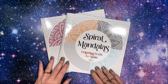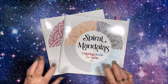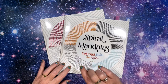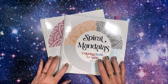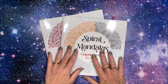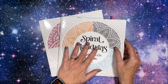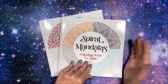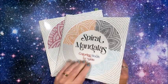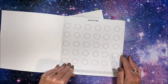Now, I did go ahead and order volume 1 and volume 2, hoping they were not going to be those really hard ones with the super fine lines, you know, where you can hardly go in between, and they're not. These are nice ones. So I did one from each of the books. It, of course, is going to be impossible to do complete flip-throughs of these books because you can't see what the picture is until you get done with it. So this is volume 1. We have our color test page in the front.